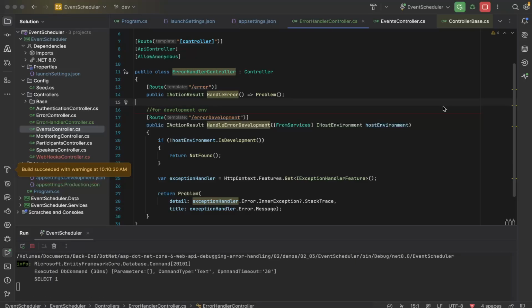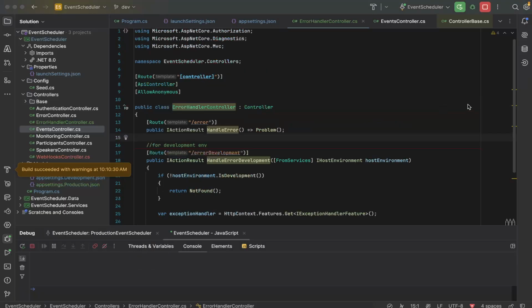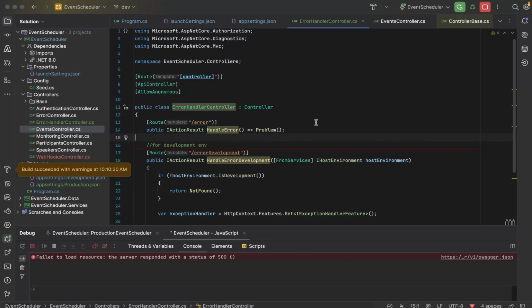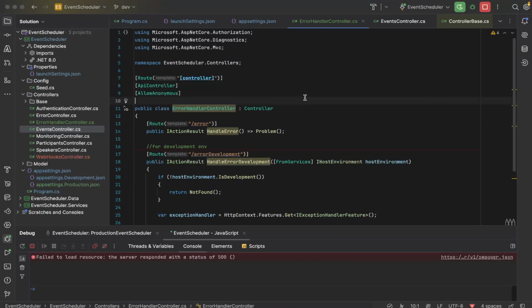When we run the application, we will get an error, failed to load API definition, because Swagger is unable to handle our new endpoint. So Swagger is not able to document this particular endpoint. Since this endpoint is for handling errors, we can tell the OpenAPI Explorer to ignore this particular endpoint.